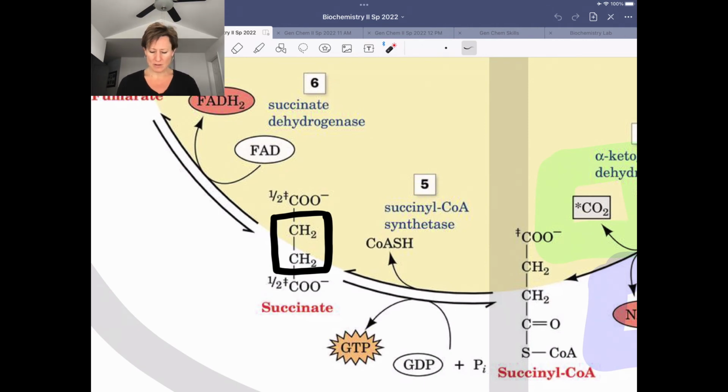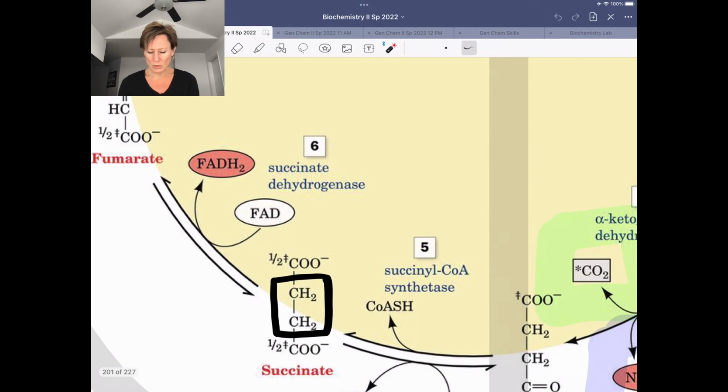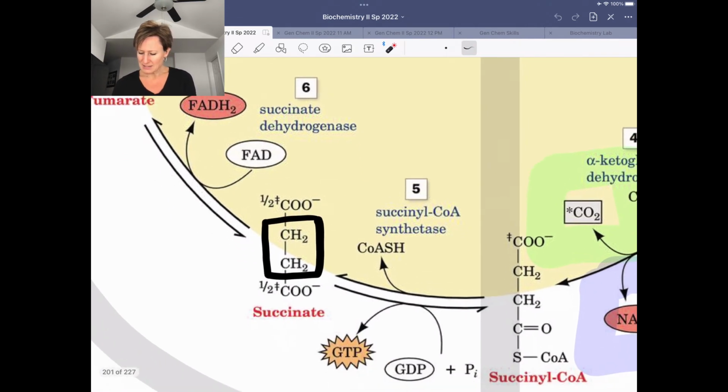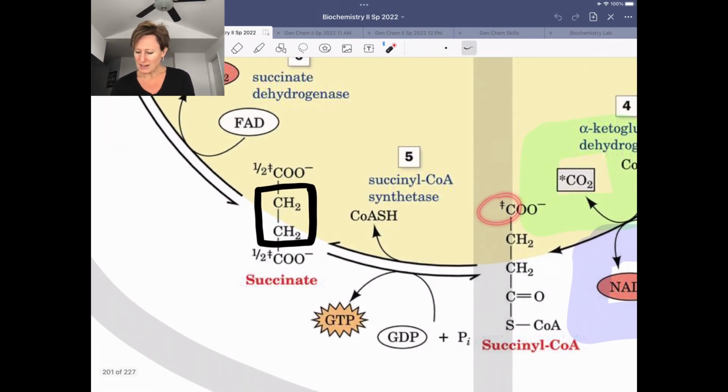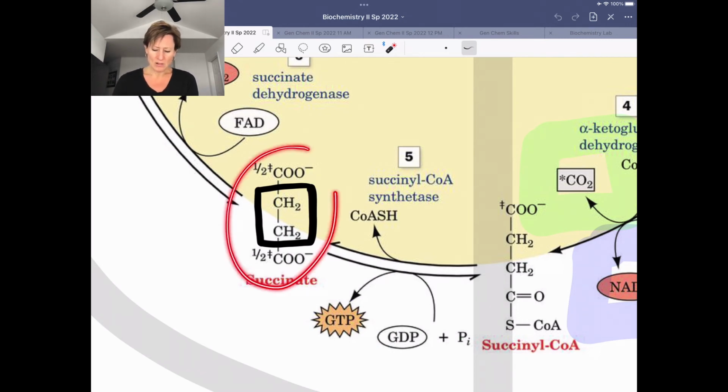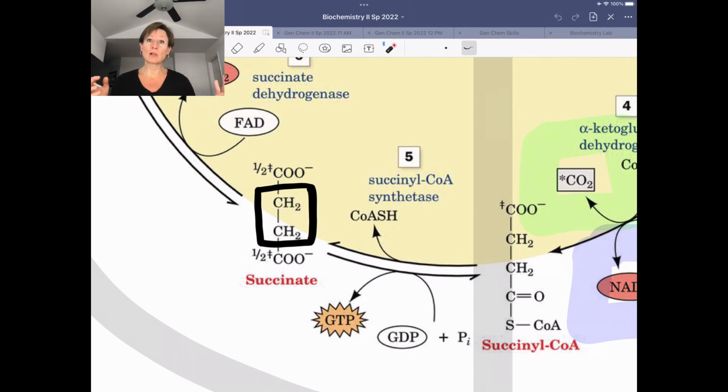So I want to make sure we have it up here, but let's go through the enzymes and the steps for that. So one of the things I want you to notice: you see how with this guy here, when we had succinyl-CoA, we knew that carbon with that label was specifically up there. Now, how this gets a little bit different is this molecule has no stereochemistry with it. It's symmetrical, right? So that's why we see this 1/2 here, we are essentially mixing. Either one of those carbons could be the one that has our label on it, so to speak.